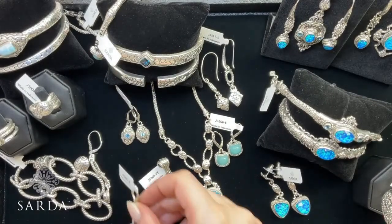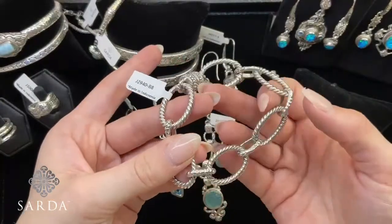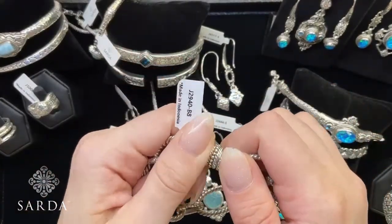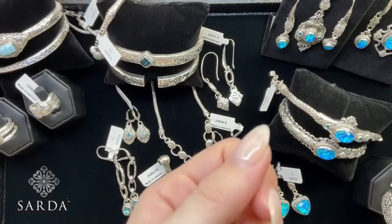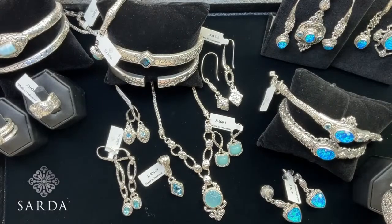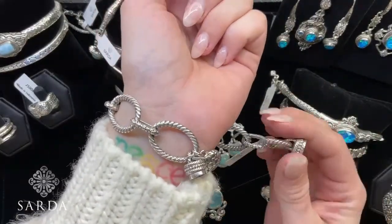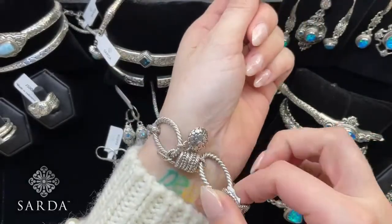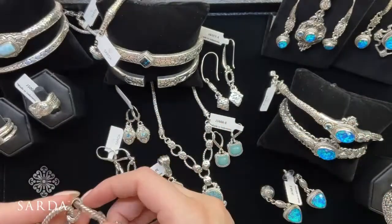I just found my information on the watermark tip-to-tip bracelet. Process of elimination here. I love the links on this bracelet. J2940. It's the Oasis bracelet. It's an 8-inch bracelet. It says fitting a 7.5 to an 8-inch wrist. It's going to be fitted on an 8, but you can probably do that. J2940 for $149.99. Love these extra strong magnet closures, right? Because it was so easy for both Michelle and I to put this on our own, with our thumbs. Yeah, with our matching dexterity issues. But it's always nice to have those little extras.